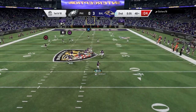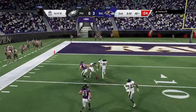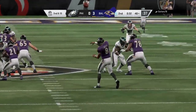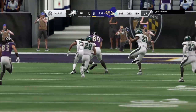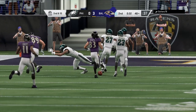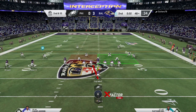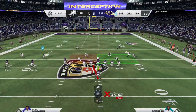Reception. Here's Jackson. Trying to lay one up deep. And that will be incomplete. Would have been a big hitter if they had connected. Instead, it's second down. Those passes out that far wide always make you hold your breath a little bit. Felt like it was in the air for a while. What it does is it allows a defender to gain some ground, come from a long distance, and have a chance to affect the pass.